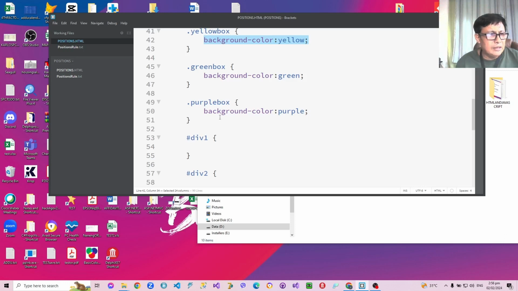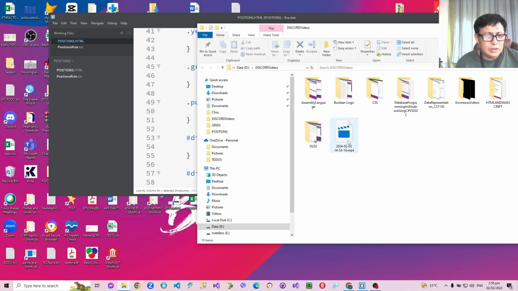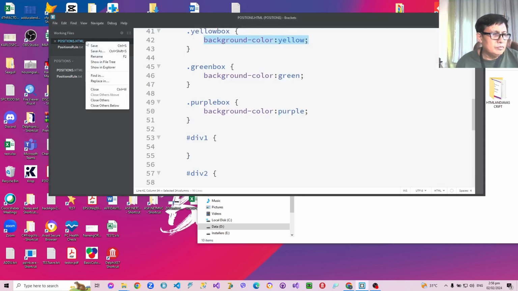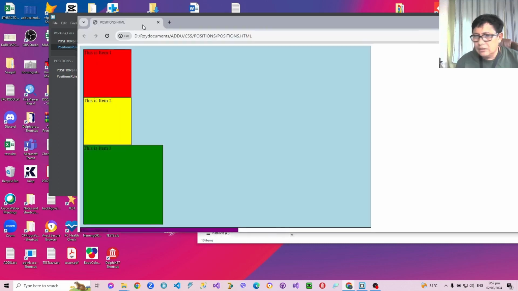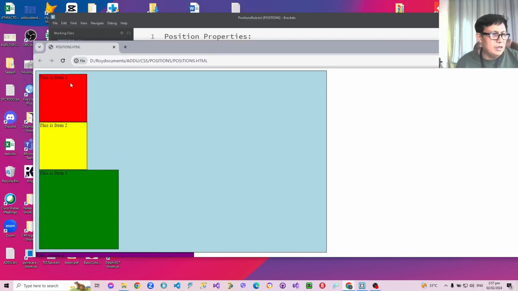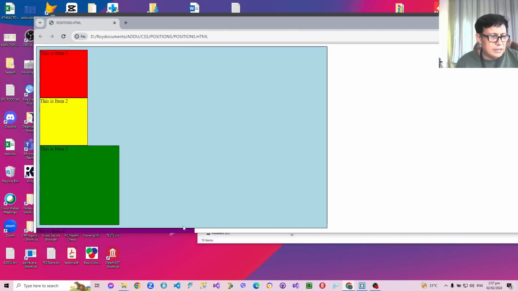So let me show you how it runs in its browser display. Okay, here it is. So this is div 1, this is div 2, this is div 3. Div 1 and div 2 are small boxes.